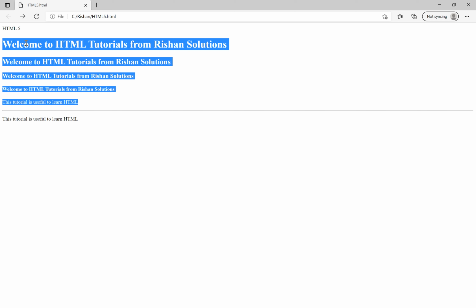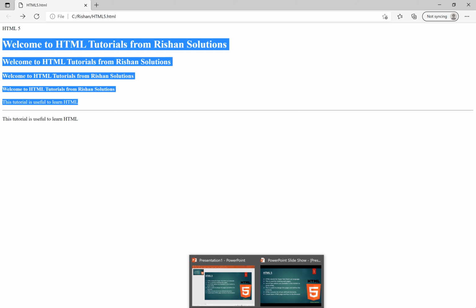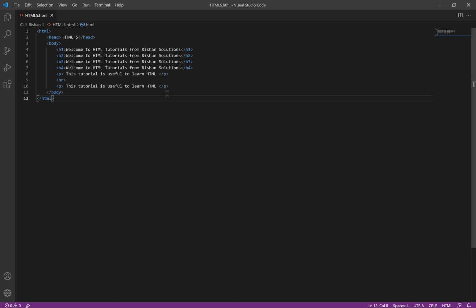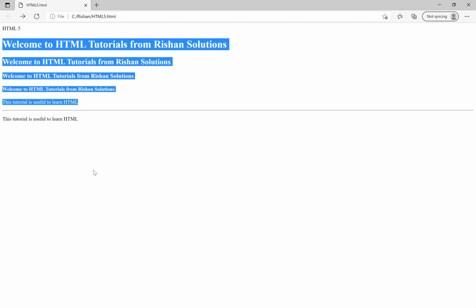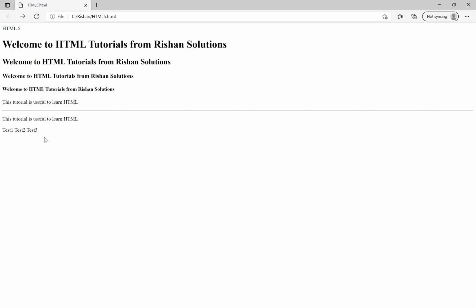This is one part of the web page and this part is different; like that you can separate using this hr tag. And also when you are writing some content on the pages, for example, I'm writing test 1 here, and then test 2 here, and then test 3 here. Now we have a total of 3 tests which I entered on separate lines, but when I save this one, go back to the web page and refresh it, all of test 1, test 2, test 3 appear on the same line, which is not correct as per the code which we wrote.